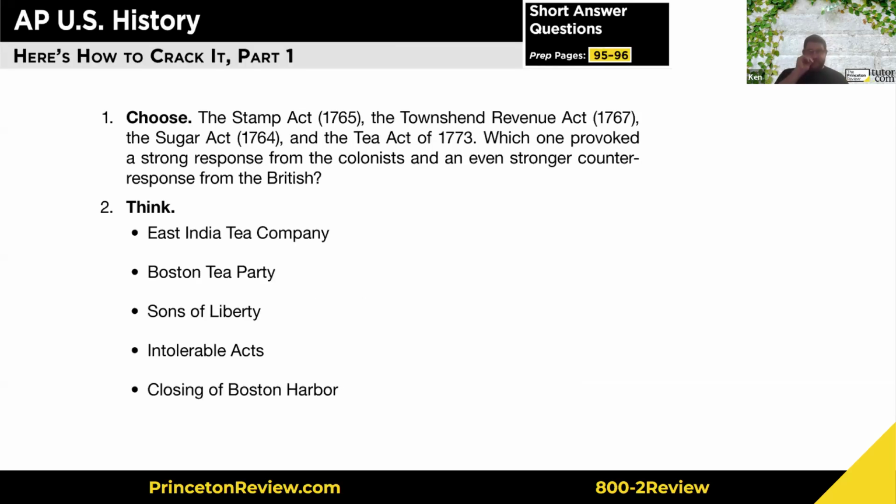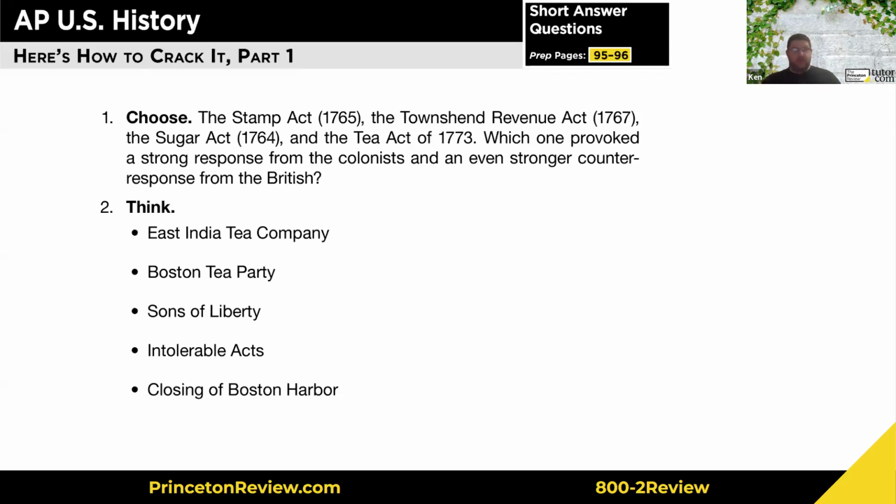So the first thing we're going to do is choose, right? And I might say the Stamp Act, the Townshend Act, Revenue Act, the Sugar Act, and the Tea Act are all different acts that engendered some type of rebellion. Well, which one maybe was the most strong in response from the colonies and the British? Let's say you chose the Tea Act of 1773.